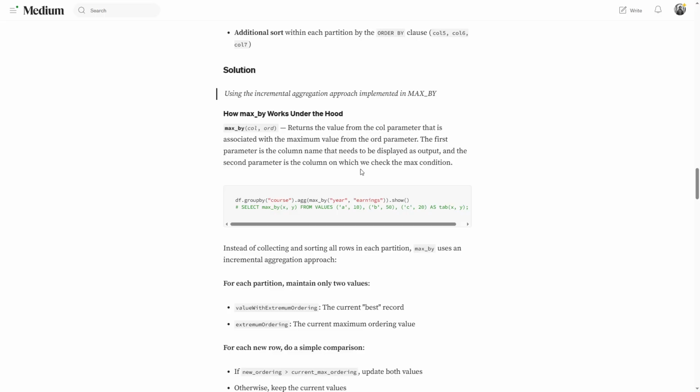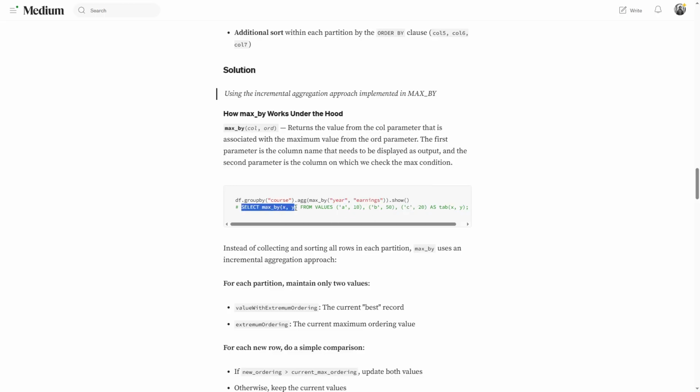If multiple columns are given, we will order based on those columns, and their position also matters. For example, if we say df.groupBy.agg and then max_by year, we will get the year of the rows for which the earning was maximum.